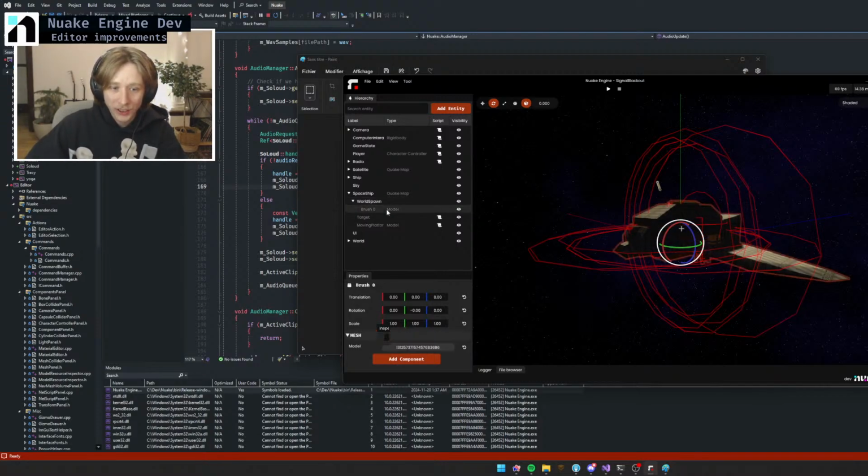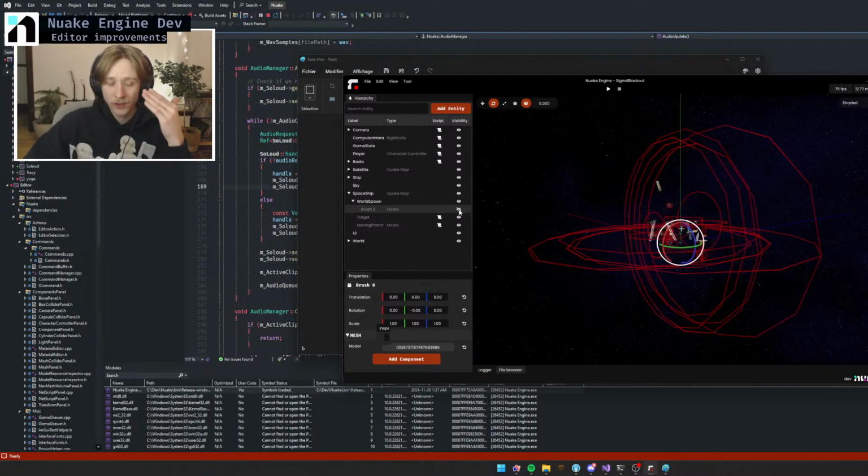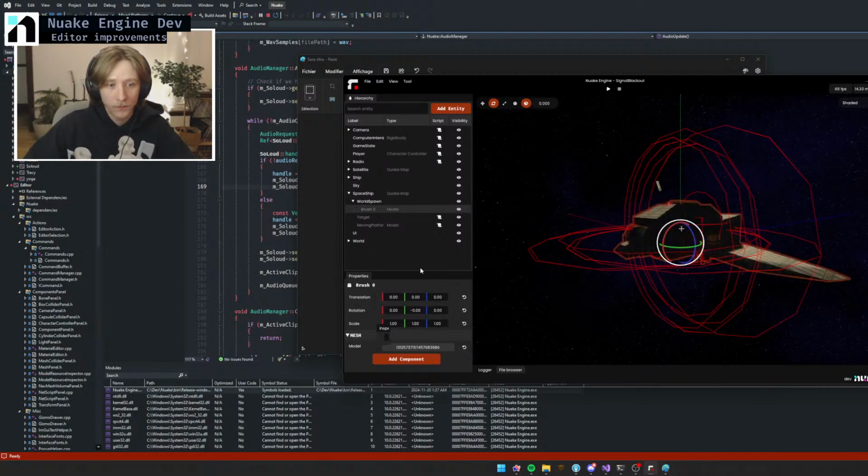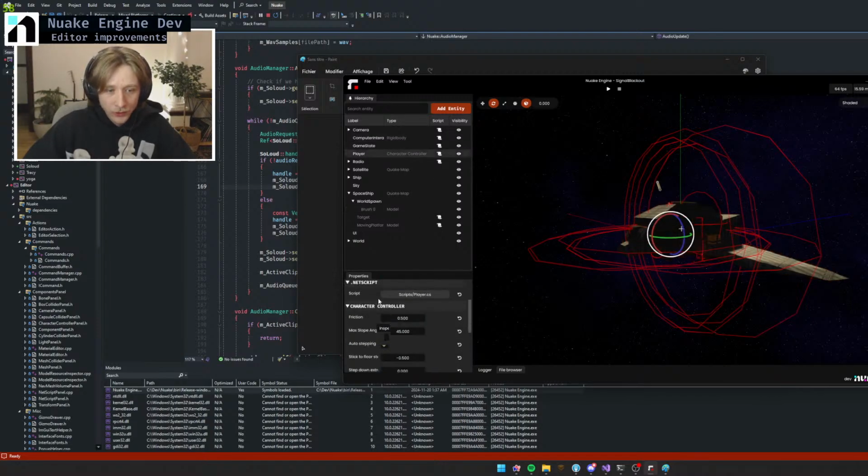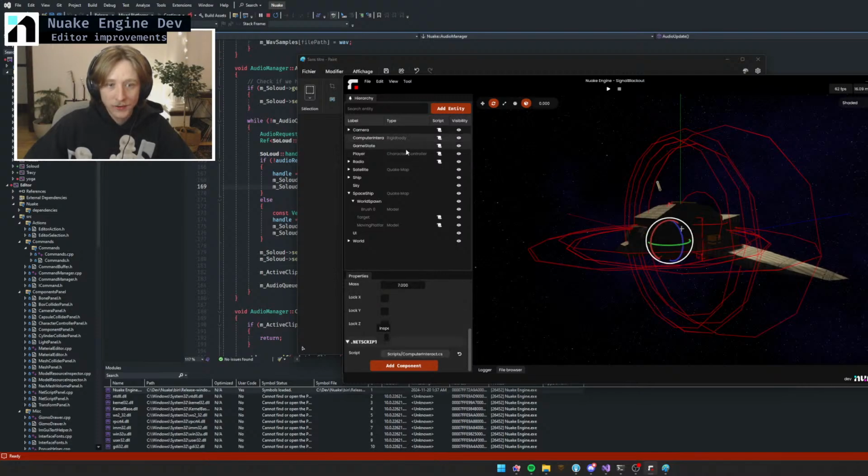So you can just click on the entity and hide it like that. It's not worth having this whole row just for this one case. You're not hiding and showing stuff all the time, if that makes sense. Also, the type doesn't really make sense because, for example, this is a character controller, and it also has a script and a capsule collider, and this has a rigid body.